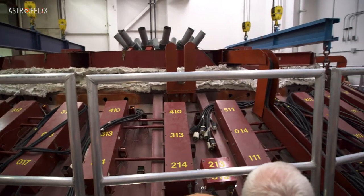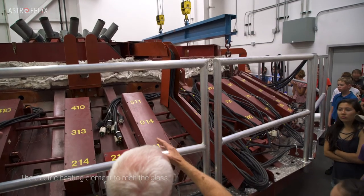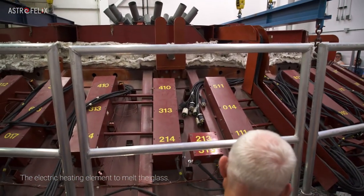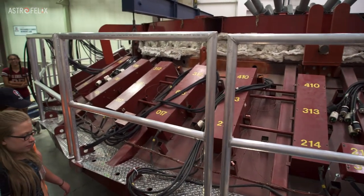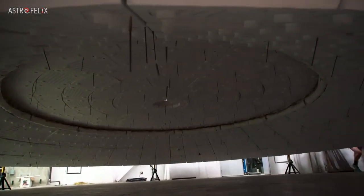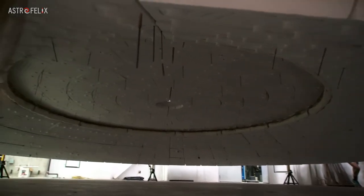When the mold has been made and the glass is on top, we put a lid on top. I don't want you to touch it because it still looks fragile. But you can look underneath — there are about 200 thermometers that we monitor, and we can adjust the electricity in the coils accordingly.